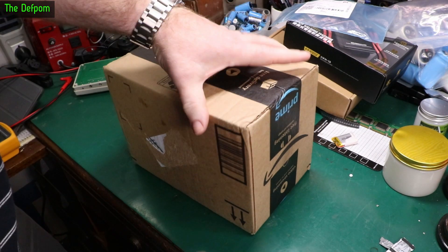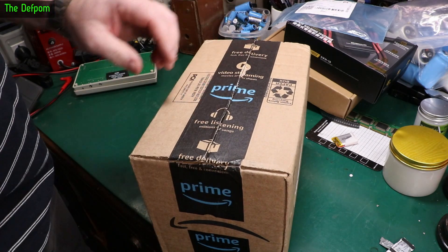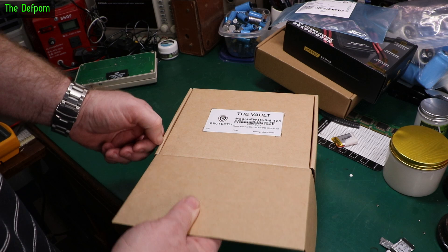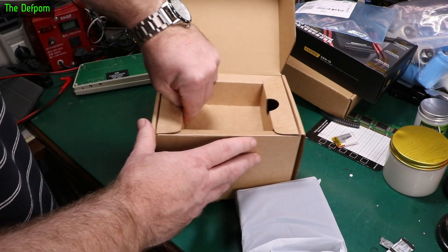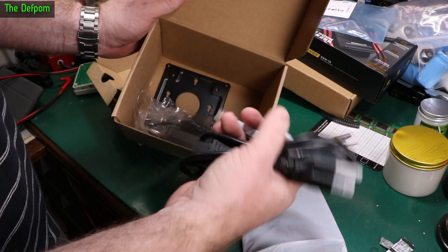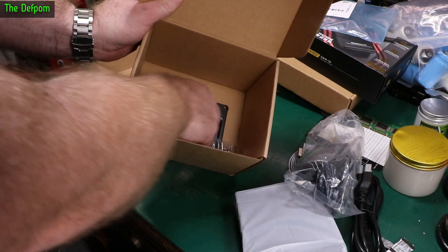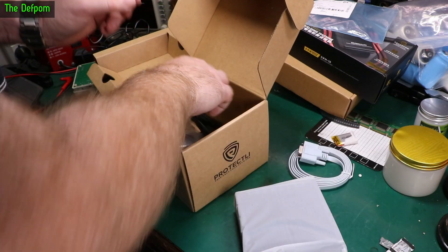Bonus finish mailbag — this just arrived. You can blame Ian Scott Johnson for this — he did something similar recently and it made me think I should be doing the same. It's a FW4B version. This one should have 8GB of RAM and 128GB SSD — it says so on the front so I hope it actually has that. There's the unit. We've got power supplies, cables, a plug — it's just IEC so it doesn't matter. Got an ethernet cable, a serial adapter — interesting. Power supply: 12 volts, 3.3 amps. Got a mounting bracket in case you want to mount it to the back of a monitor — VESA mount.